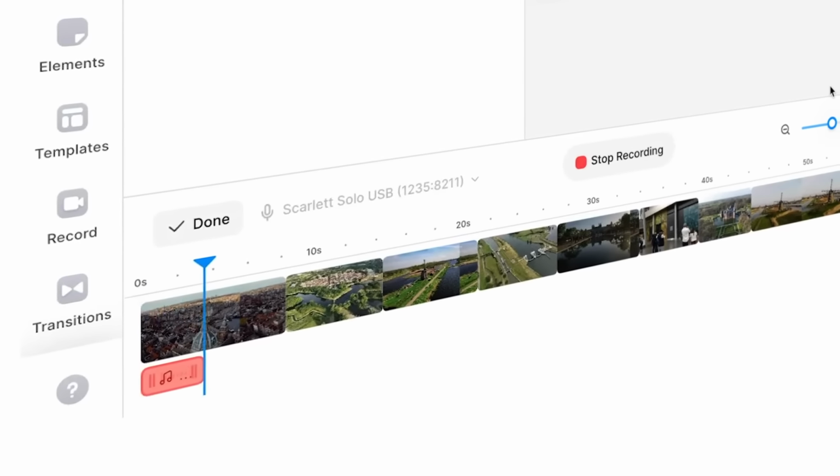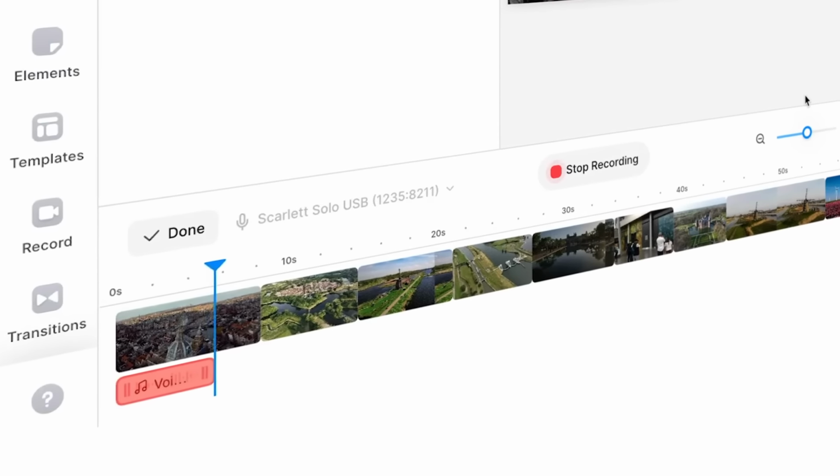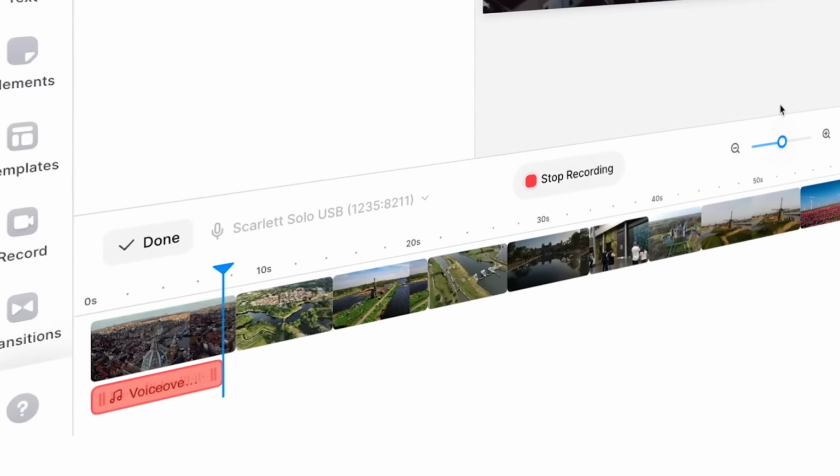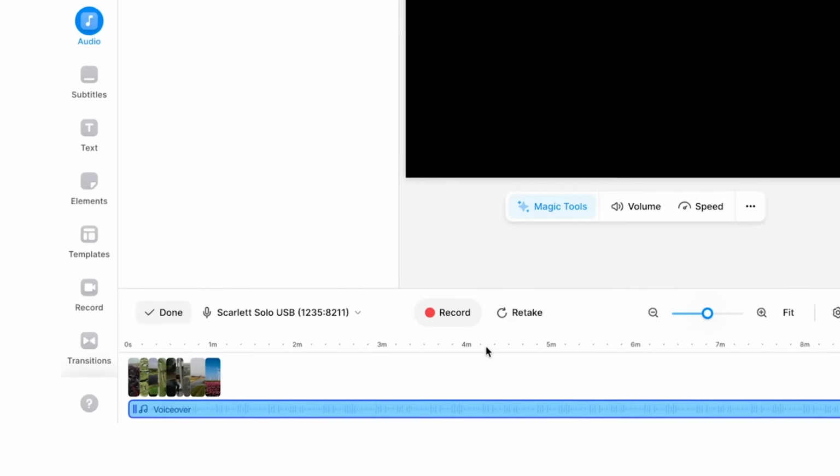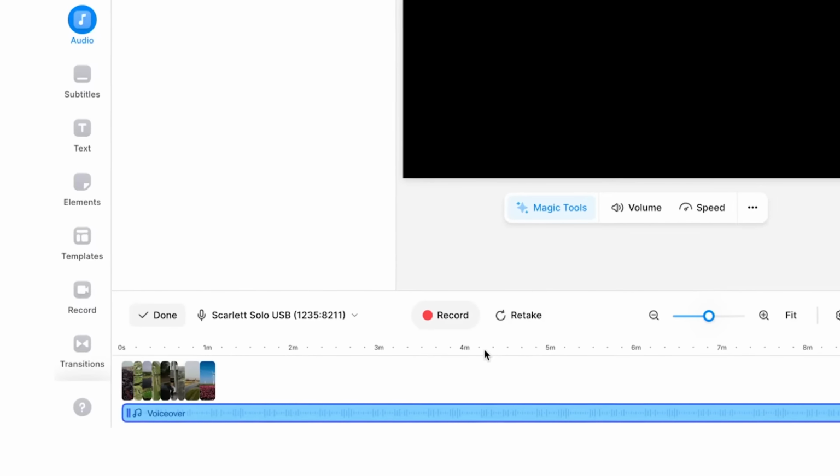And I recommend just letting your recording keep on recording. If you make any mistakes, you can always trim them out later and pick the best parts out. And just in case, I sometimes even repeat some of my lines so I can pick the ones I like the best during editing later on. Then, as soon as I finish all my lines, I click on the same red button to stop the recording, and the tool automatically makes it an audio file which I can find back in the timeline.